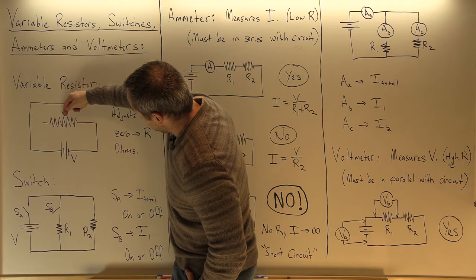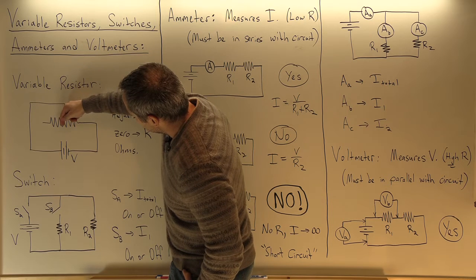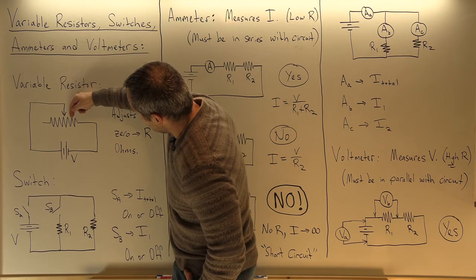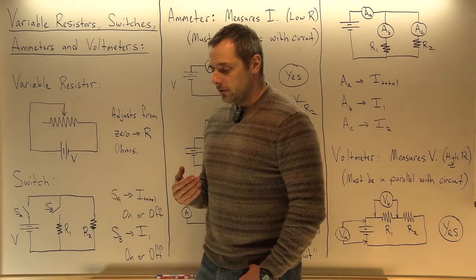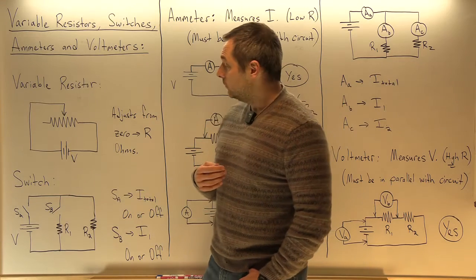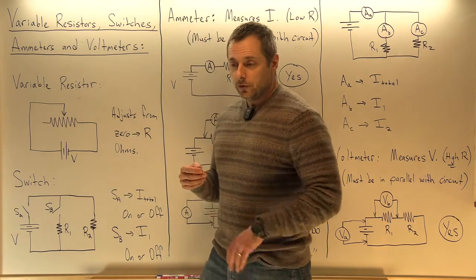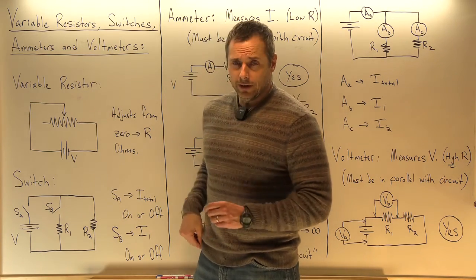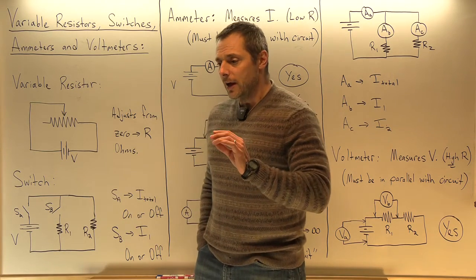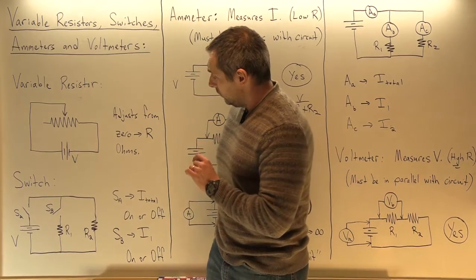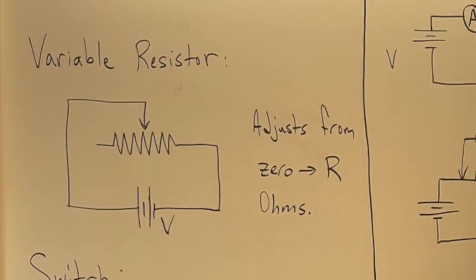As you slide this contact point further to the left, the current gets deposited and it has to go through more resistors, so we can have more and more resistance, up to some maximum value. Now I used this in Ohm's law demonstrations when we were talking about Ohm's law. So I'm going to time travel a little bit, just a little bit, so you can see that. I'll briefly send you so you could look at that variable resistor and see what it actually looks like. So brace yourself.